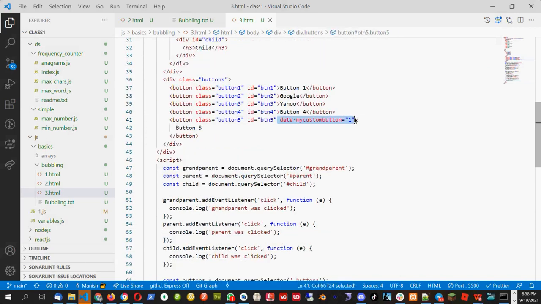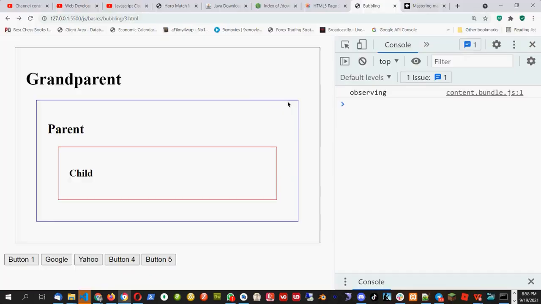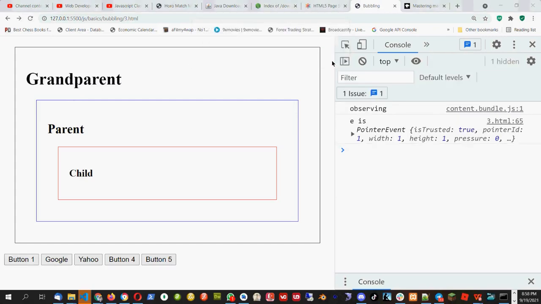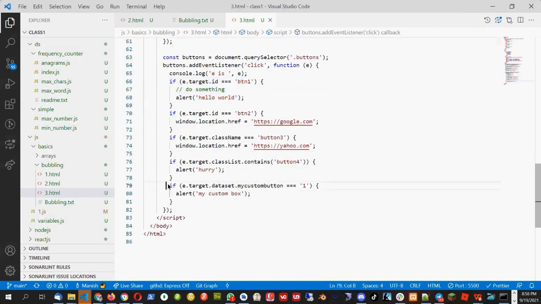Now no matter if I put this on button 1 also, I will get that thing. If I click button 1, first hello world is coming and then my custom box is coming because of the code. In the code I put this part for button 1 and this part for the custom button, so both are running together.